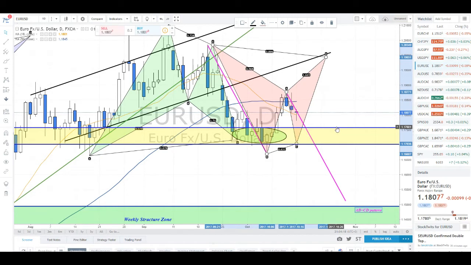So to summarize this bullish aggressive C trading scenario on EURUSD, we have two potential entry zones. One is 1.18 and the faster MA line that currently holds as support, as you can see. In order to see EURUSD reaching D, we need to see the price climbing and closing above the 50 MA line. The other option is that if EURUSD declines lower and reaches this 50 pips wide support zone between 1.17 and 1.175, you should look for bullish reversal signs inside this potential buy zone and time your entry, buying the C point and expecting EURUSD to rally all the way up here to 1.2 to complete the bat pattern.